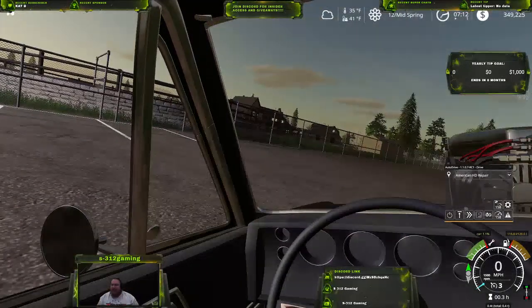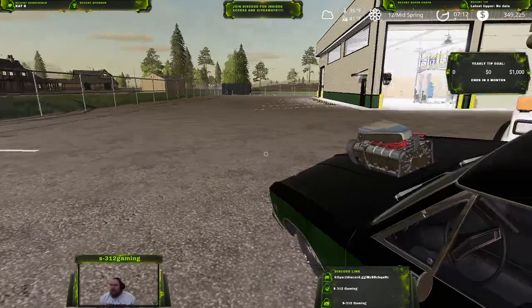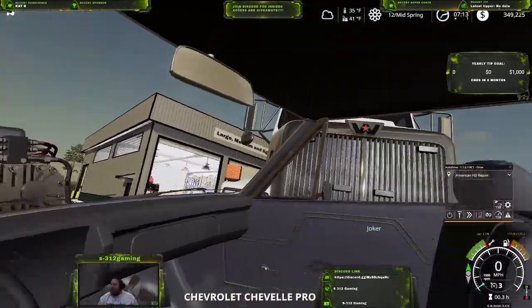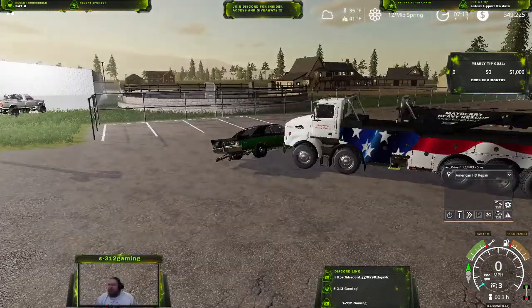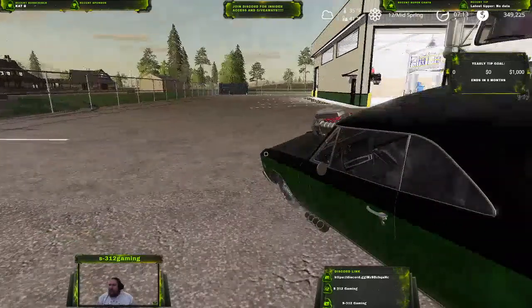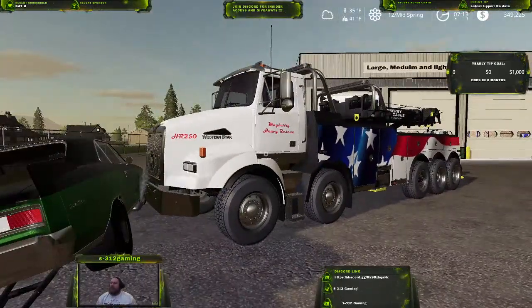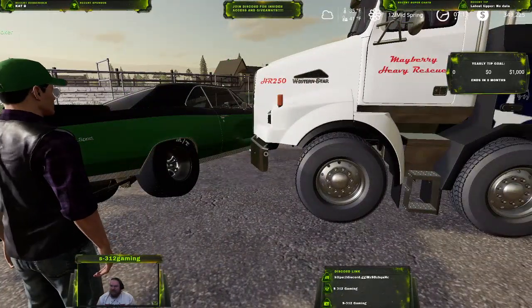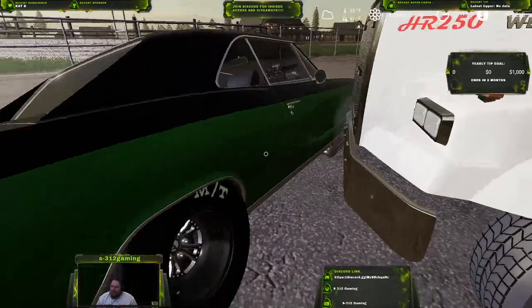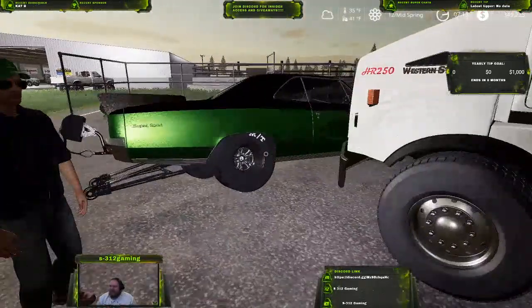What the hell was that? What the hell? Who hit me? Hey! Hey! Is there a problem? Yeah, your dumbass driver just slammed into me. Oof. Man, look at that damage. That is some primo damage right there.